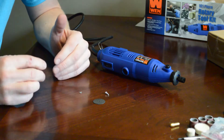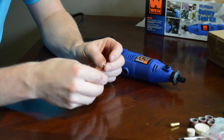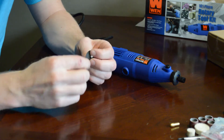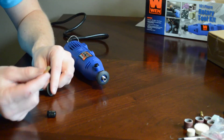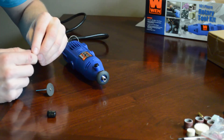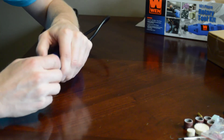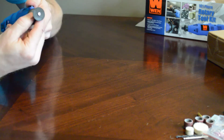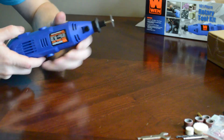I'm going to go ahead and attach this cutoff wheel — see how it works. I'm not going to read the instructions; see if we can just figure it out. It comes with this little shaft that has a screw that comes out. Be careful with some of these parts — they're pretty small and easy to lose. It has two little washers that go on both sides of the cutoff wheel, and then it screws on. There are two different tips you can interchange — one's a little bigger and one's a little smaller. There's a little button that keeps the tool from spinning so you can actually screw it on. It also comes with a little wrench in case you think you're not getting it tight enough with your fingers.